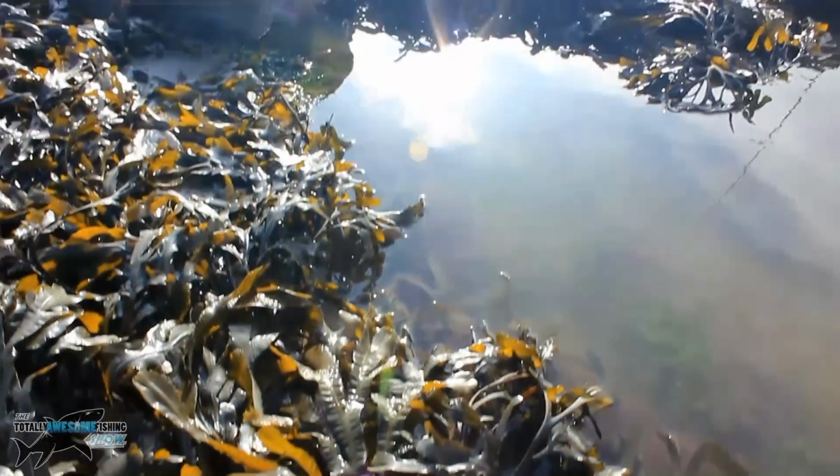Rig wise, I generally fish a pulley rig on here. Some people prefer a short 8 to 10 inch pulley rig. Obviously that's less chance of getting hung up on the snags, but personally I prefer a 12 to 18 inch one on here, just to give the fish a bit of movement, really, to get the bait in their mouths. But it's got to be a pulley rig on here, just to pull you up out of the snags on the way in, because there are a few ledges out there you need to come over.